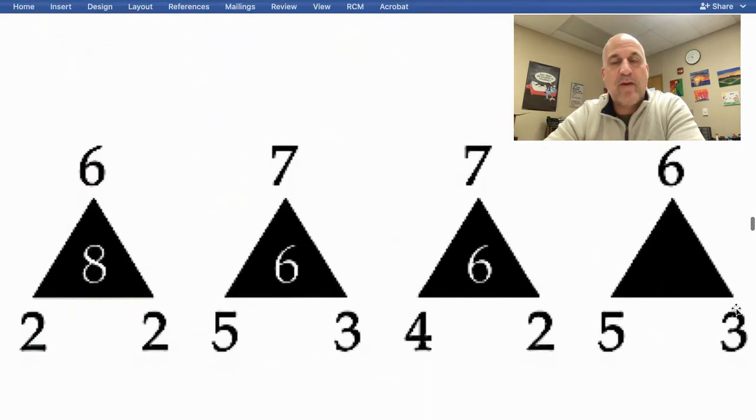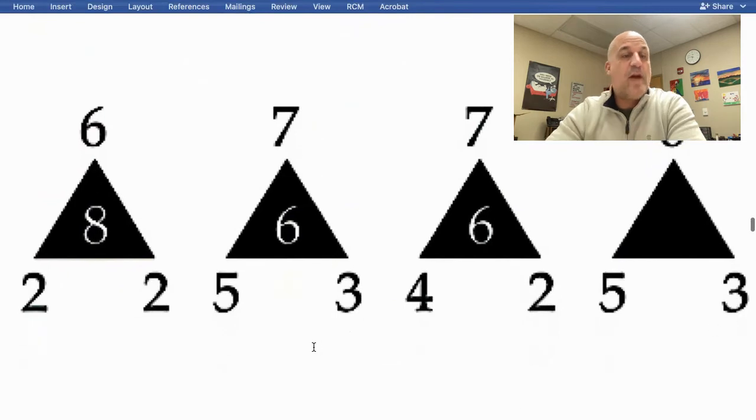You have mathematical brain teasers like this. So you have these three numbers, and then you get this center number. And so you have to try to determine, how did you get this center number? So you can go 6 plus 2 is 8, and 2 plus 2 is 10, but that doesn't give your answer. Could you go 6 plus 2 is 8, or 6 times 2 is 8? But again, it doesn't make sense. And you have to look at all three of them and see whether they all follow the same pattern. So if you're putting these three numbers together, what is the number here in the corner?